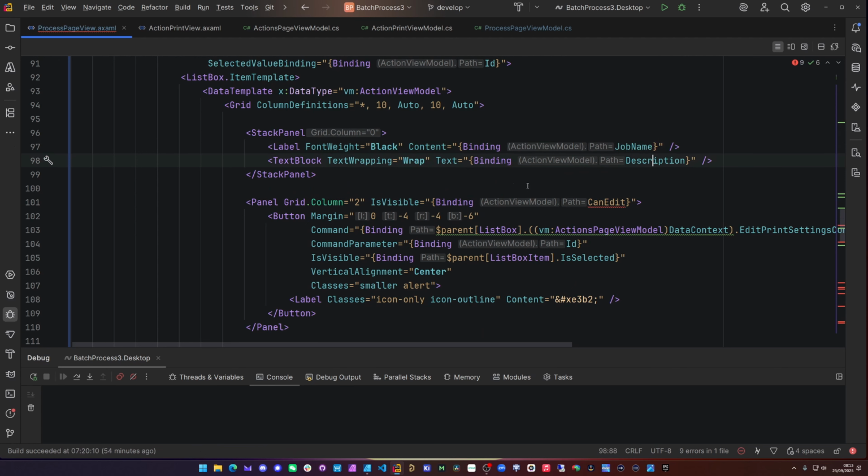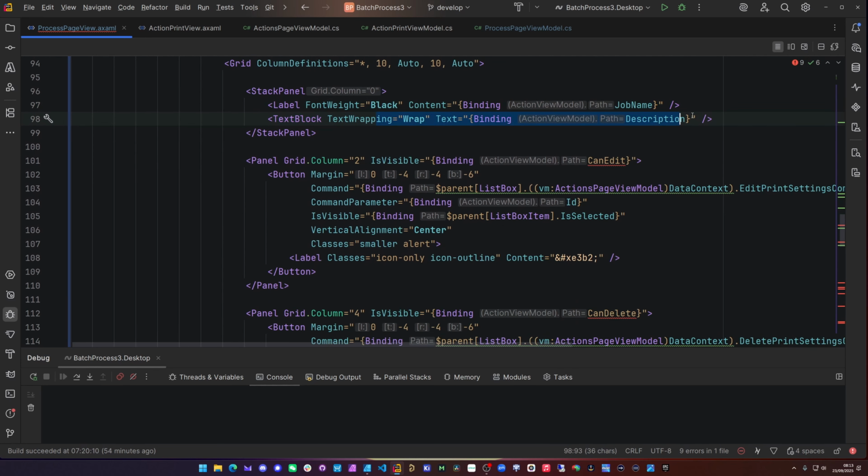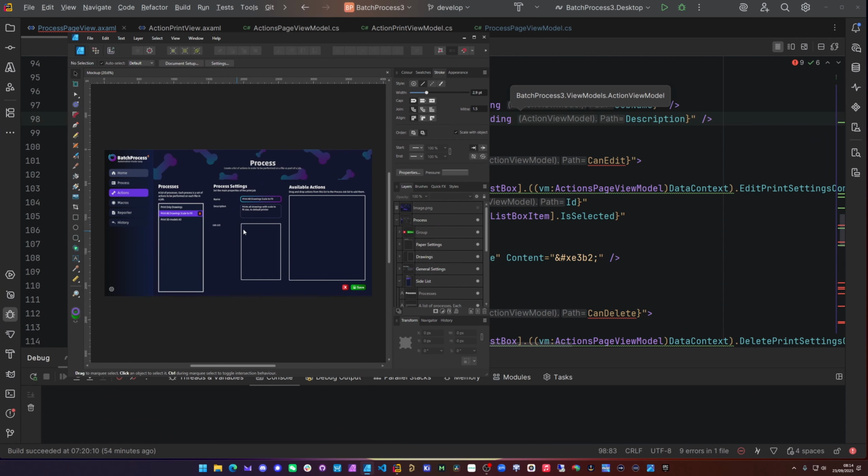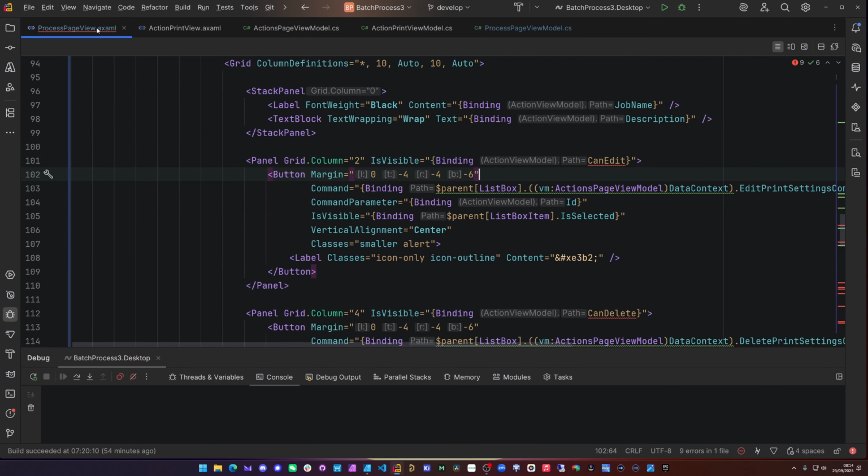Description, do we really want the description underneath? We'll see. That might be too long, but we'll see about that. In fact, that is probably going to be too long. We might want to change that to just a tooltip, because I've got a feeling that's going to be, like I say, too long for the list. Yeah, we definitely don't want that. I already know we don't want that.